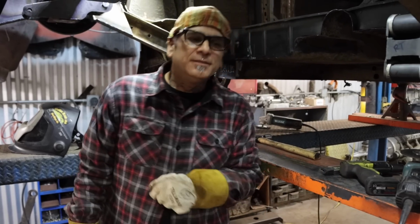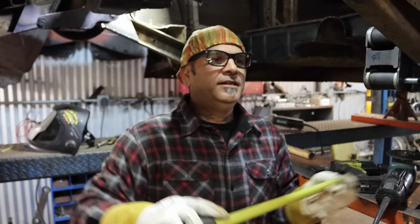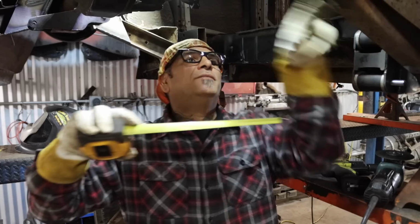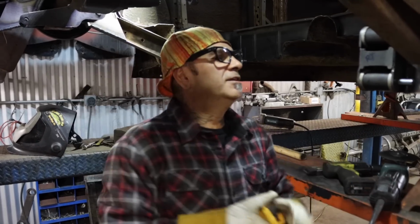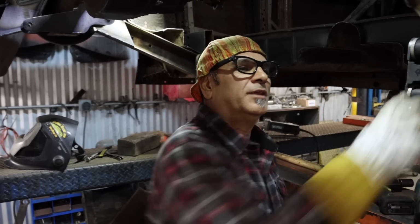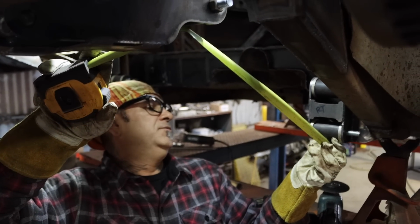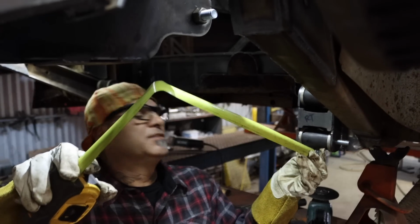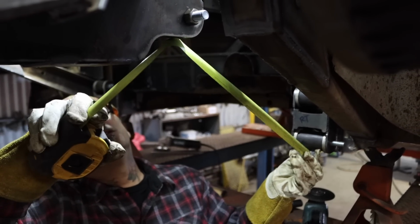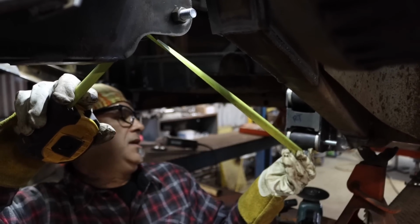Alright, check it out. Ya las cortaste, let me give you the measurement. So the way you want to do the links, when you cut the links, is we're going to do each one individually, right? So what you want to do is go to the center, because we're gonna notch them. I like to measure from the center of the link, the bushing. So this would be 18 and a half. So cut four of them, 18 and a half.